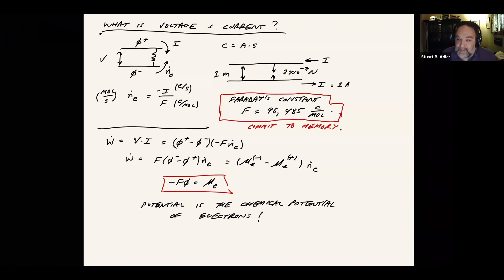The main conclusion is that potential or voltages, which measure differences in potential—the potential itself in a wire or in a material of a particular composition—that is the chemical potential of electrons. So from a thermodynamic standpoint, that's what we mean. I think that's a useful idea because it means if we start thinking about thermo, reaction equilibria in a fuel cell, that's how it relates to voltage. When we talk about potential, we're really talking about chemical potential of electrons. This is the connection.